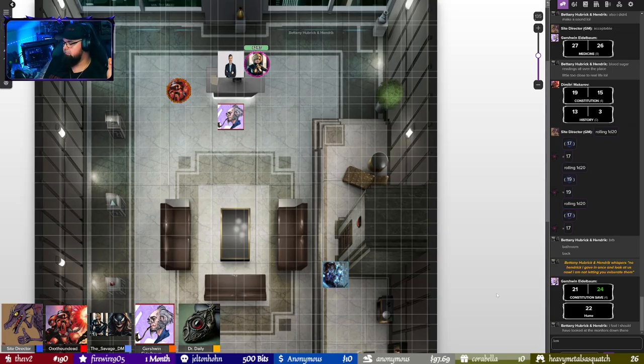If I look up, do I see anything there? You see a ceiling. You don't see anything through the ceiling. You just feel your attention being tugged that way. Okay.